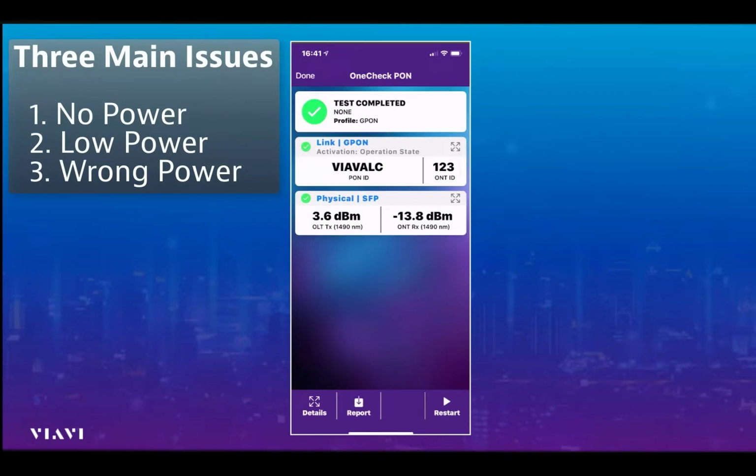The first thing is, is there any power being received? And I think you can see here, we can see the power being received of the tester on the Companion, which is emulating the ONT, remember, is neg 13.8 dBm.